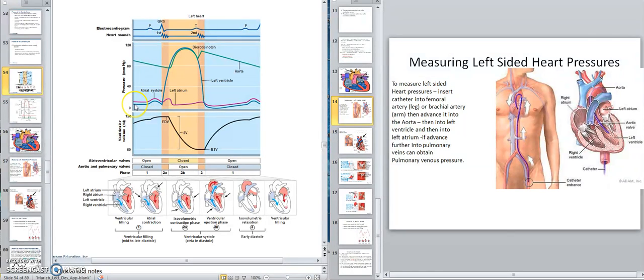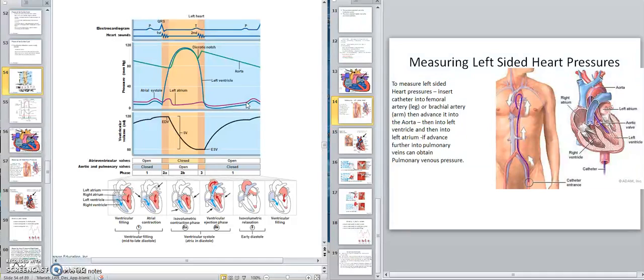Then, so this right here would have been rapid ventricular filling and diastasis. But here is where you squeeze blood into the ventricles, atrial systole. The ventricles cannot relax as fast as you can squeeze because you're squeezing the pressure. So that's why you see this pressure rise. So back here would be rapid ventricular filling, diastasis, slow ventricular filling, isovolumetric contraction in the ventricles, ejection, contraction, relaxation, and you're starting again.